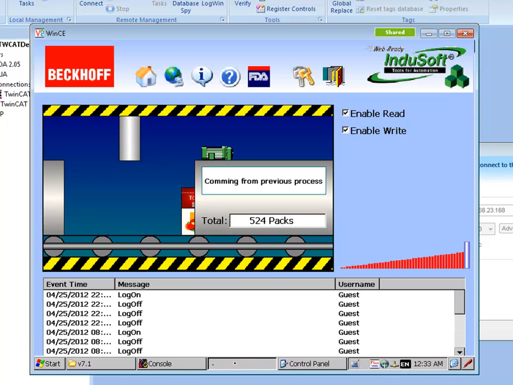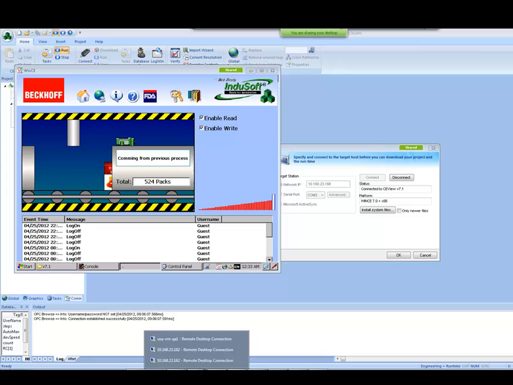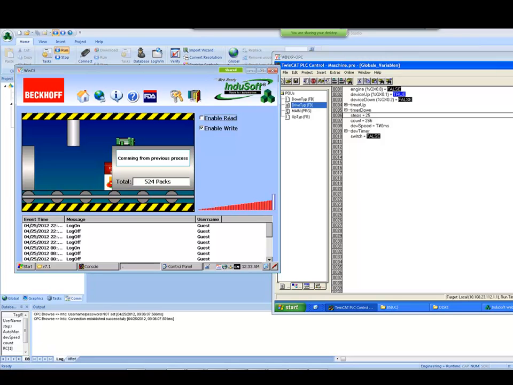This is our runtime for Windows CE, where we are showing the values coming from the server. So I'm gonna compare my Windows CE runtime from here with my server machine. So you can see the values not completely updated. Let me go here on the driver.